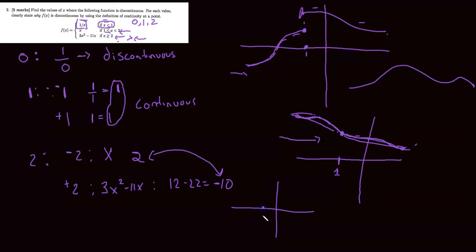What this means is that at this point, I don't know why I was drawing 1 on the opposite side, that's wrong there, but we'll just say my example was with -1 before. So I got my 2 over here that we're evaluating. If we come from the left, we arrive at this point, 2. If we approach from the right, something happens with the function, it goes crazy, and it ends up stopping there at -10, and these two values cause a break over here, leaving us with discontinuity.